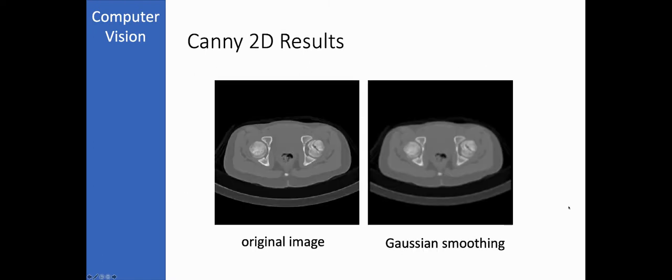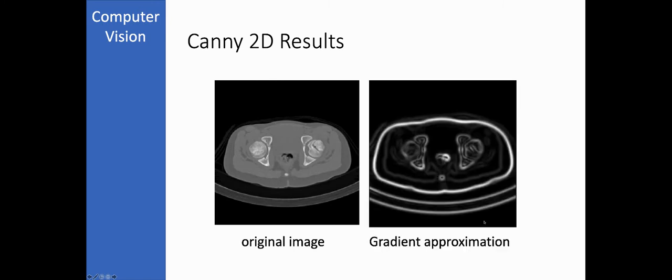So let's see it a little bit in action. We had the original image. On the right-hand side, we have the Gaussian smoothed version of it. We apply the gradient approximation, and this gives us the gradient approximation. For each pixel, we computed the 4 derivatives and only kept the maximum with the right direction. Fine. This is the first step. Notice that we don't get very nice 1-line thick edges here. That's because we're in 2D. All the Canny principles applied in 1D, but in 2D, we need something more.